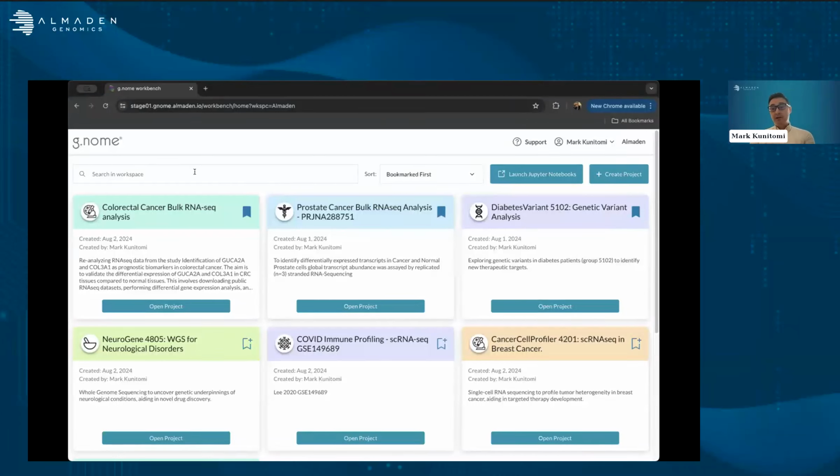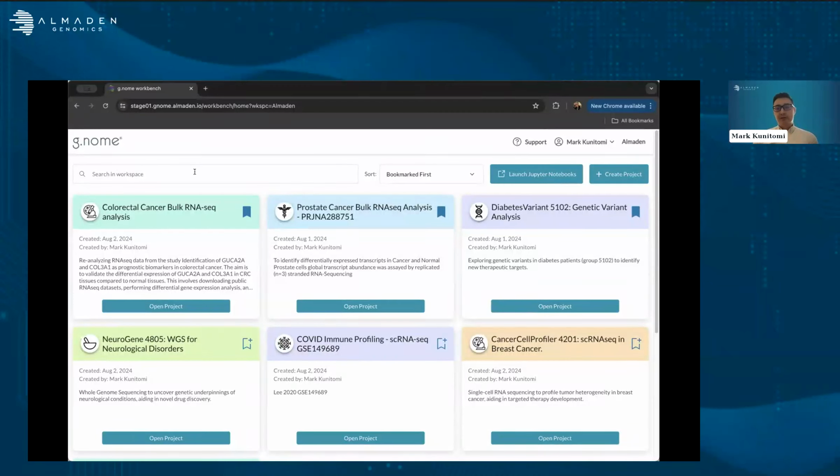Okay, so once you've logged into Genome, it's going to take you to our projects page. Genome is a web-based SaaS application that sits on top of AWS, and so you have access to it basically anywhere that you have a connection to the internet. Because it sits on top of AWS, but we do all of the management of that infrastructure, you really don't need to worry about where the data is stored or how the computation is going to be performed. All of that's going to occur on the cloud in a cloud elastic nature, which is very scalable without you needing to manage any of that infrastructure.